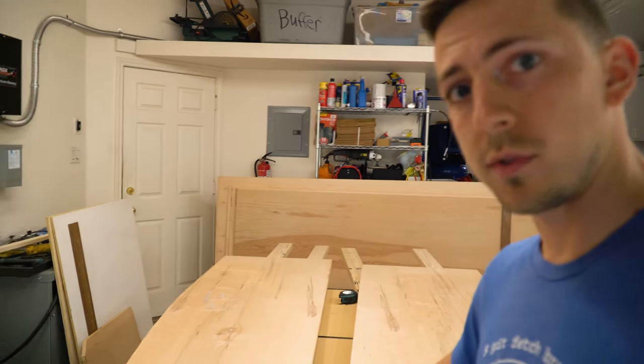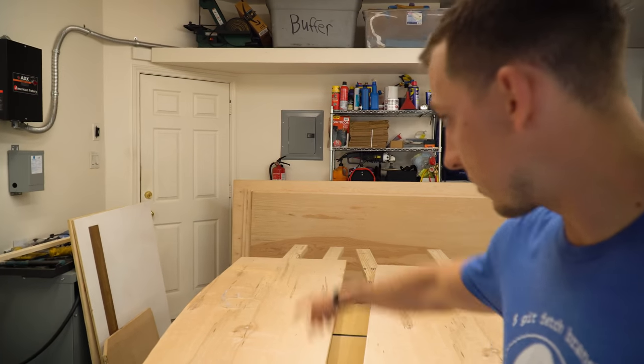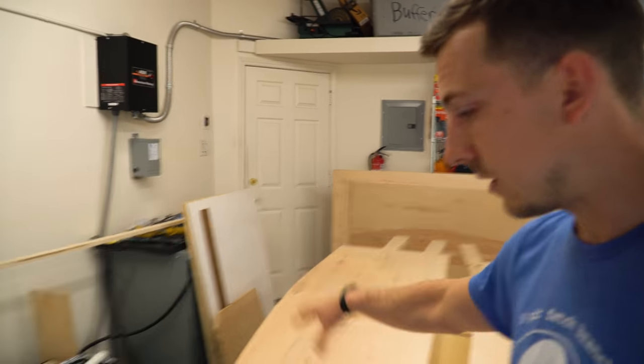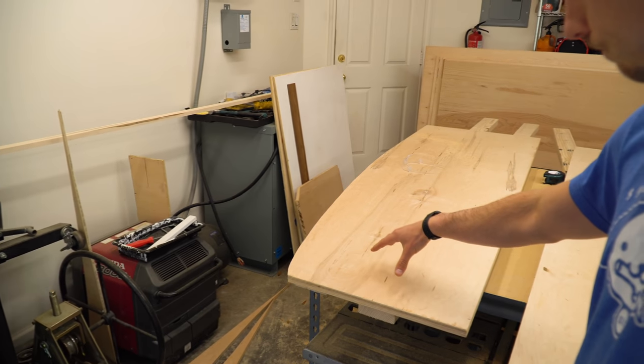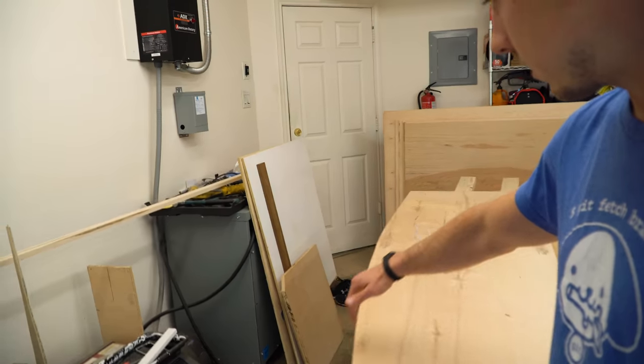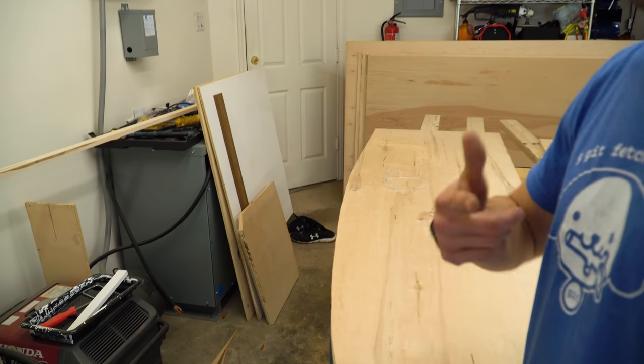So we took this template back into the garage and we had a 3/4 inch plywood, which is going to be the walls. It was a big nice square rectangle. We cut it right down the middle, laid the template on top of it, cut some off the top to the proper height, and then cut it along that curve, the curve of the wall. So very exciting that we finally got some work done.